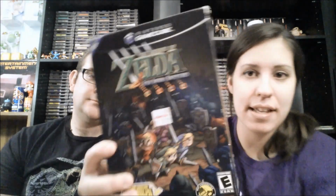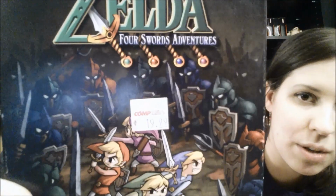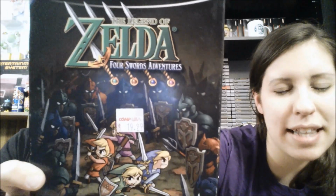It has the box. I'm going to show you the close-up of this sticker. I think it's from CompUSA. You can see it was originally bought for $20. But it's kind of funny. I love seeing stuff like that in games. I kind of hate it because I'm like, shit, how am I gonna get that sticker off? But it's kind of nice, like, it's cool to see the history of it. But we finally have that complete, and it's in pretty good shape. There's a few little sticker marks, and that sticker on the front, but it was relatively loved, great shape.